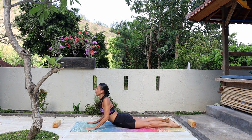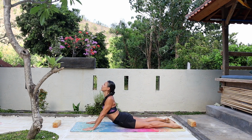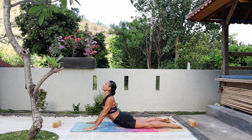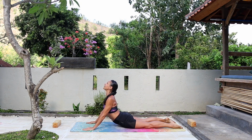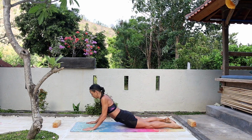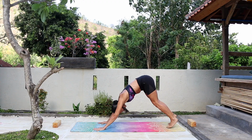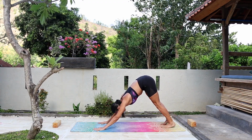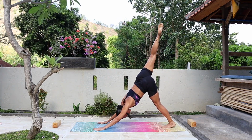Stay here for 1, 2, 3, 4, and 5. Push your hips back and up into downward facing dog. Inhale to lift your right leg up as high as you can. Exhale, step your foot forward between your hands.